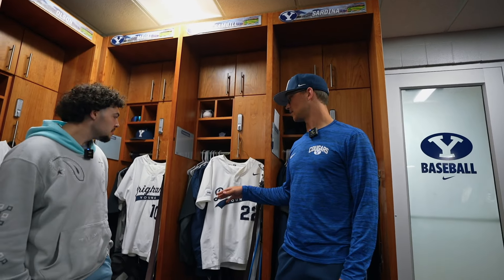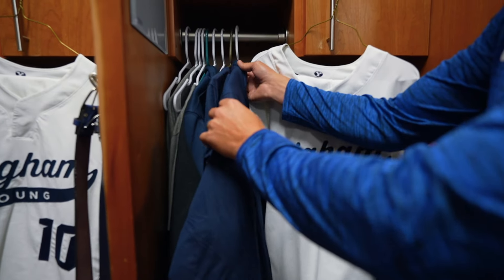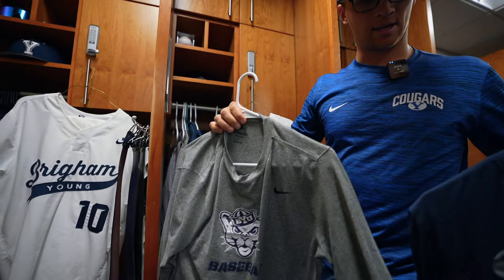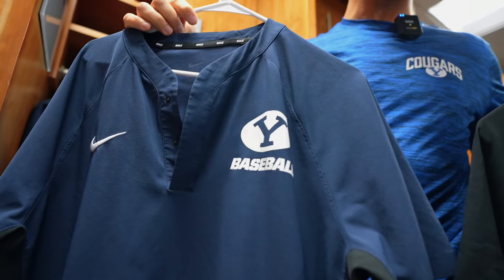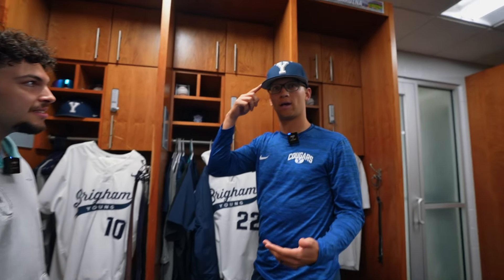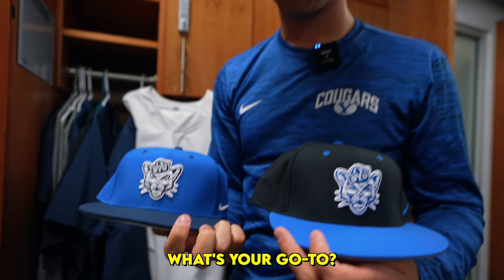This is our locker room. This is kind of what happens every day on a game day — today's a game day. Our equipment manager will come in and he'll hang up every single person's jersey. He knows everybody's number, of course, and he'll go in and hang up every jersey so we show up and everything's all nice for us. All we have to do is put it on and play. This is a huge coat — everyone loves it because it gets pretty cold here. We have a gray practice shirt and a navy one — BP tops. We alternate these every day. I like how you alternate the logo. This is what our normal hat looks like, and there are logo differences across the other two hats. I love bringing in the royal blue too.